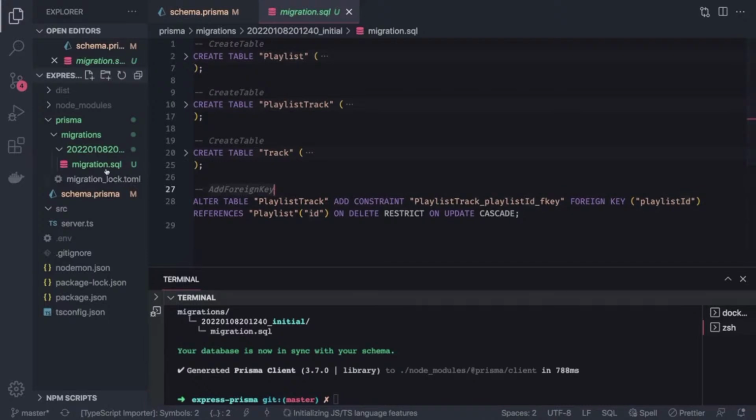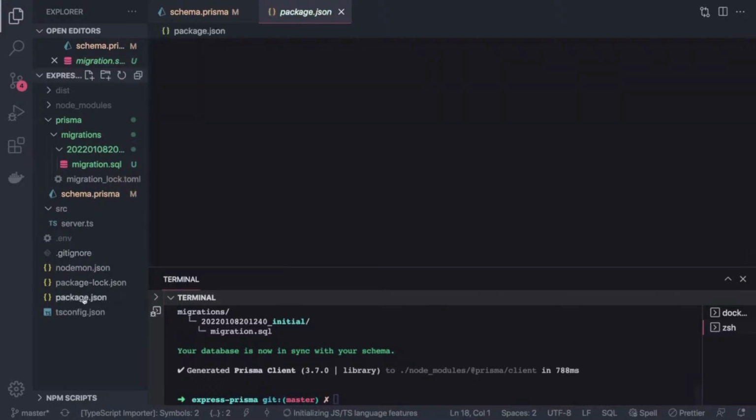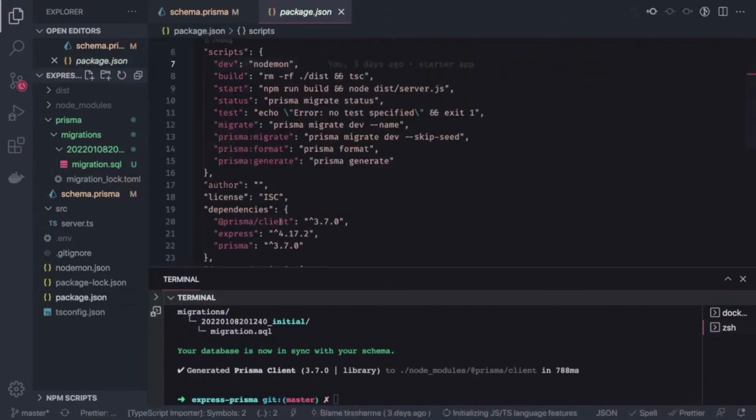Right now, if you change something and run the migration again, it will automatically generate a new migration. And other commands which you already know, there is prisma generate, which is also another command which will generate the Prisma client with these entities.